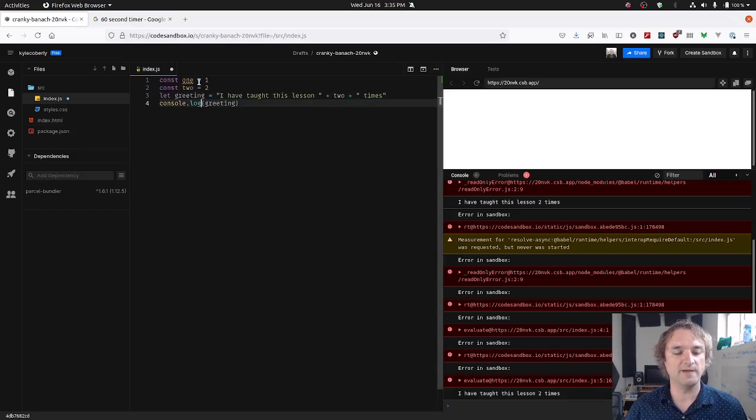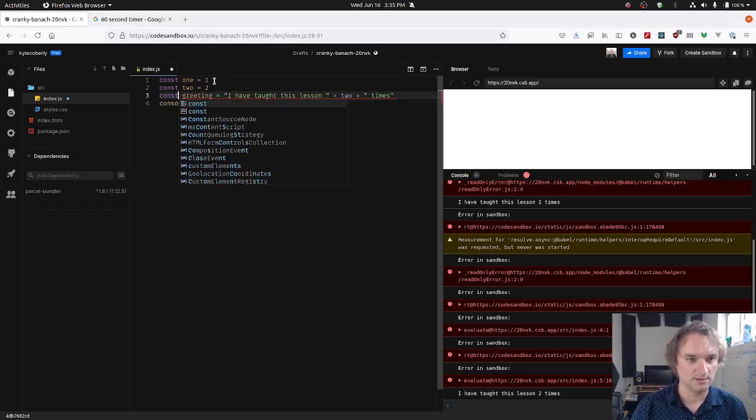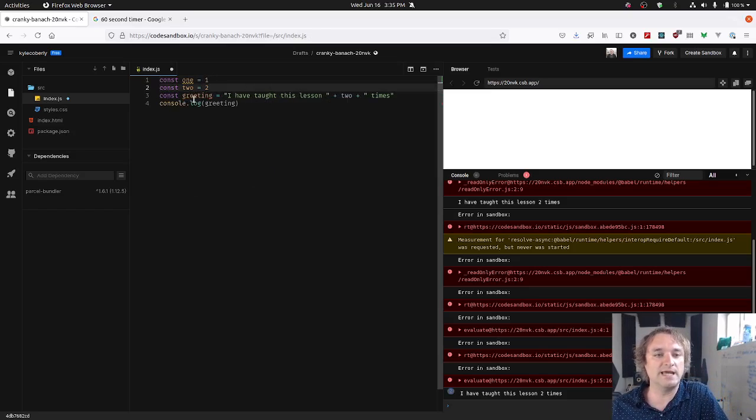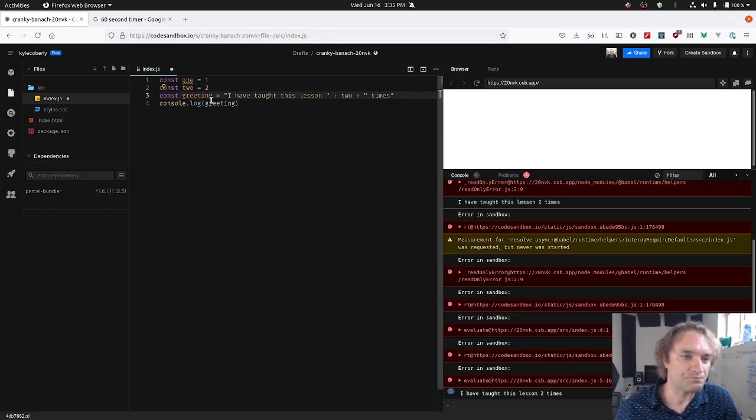But instead of thinking of them as containers that we're storing stuff in, that we can take out and change what's in there, we can think about it more as a statement of fact. And if we have things that are a little bit more complex, like this, where we're combining different things, then we're making a statement of fact that this greeting is this string plus this number plus this string.